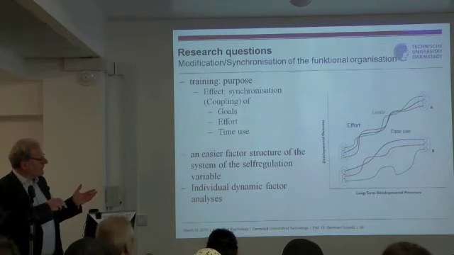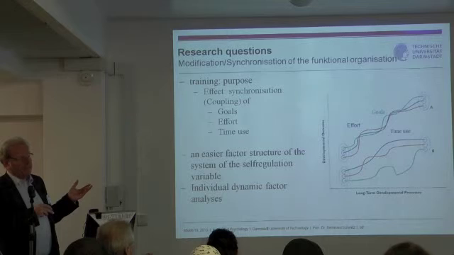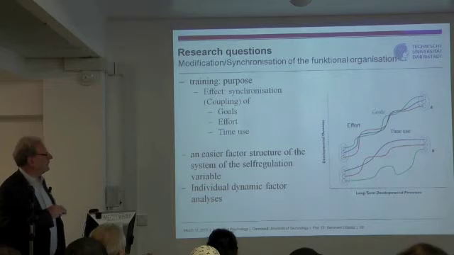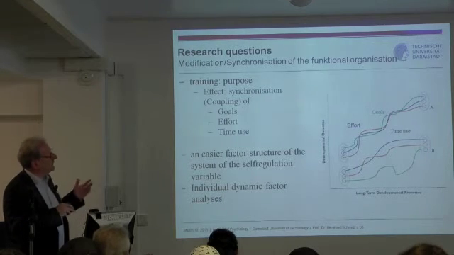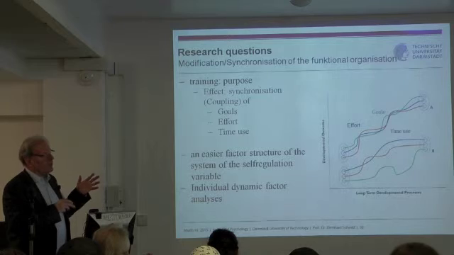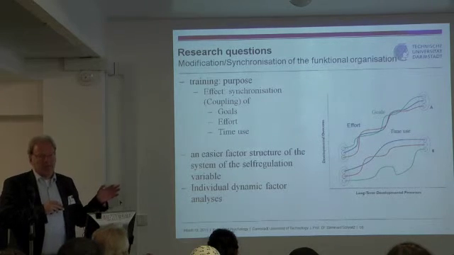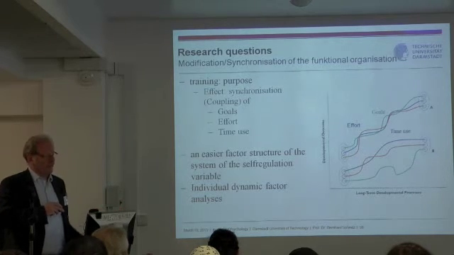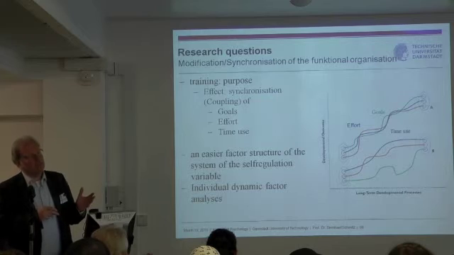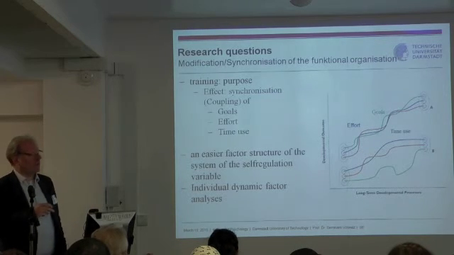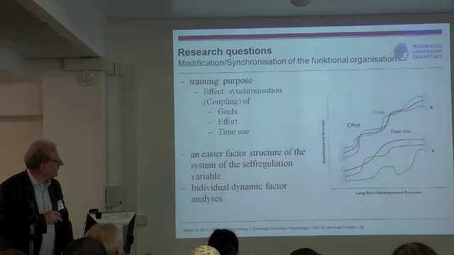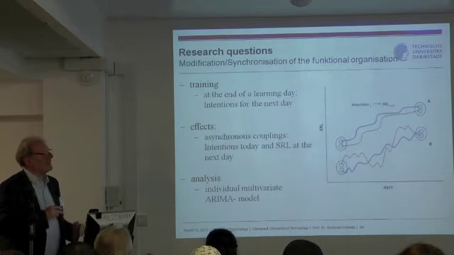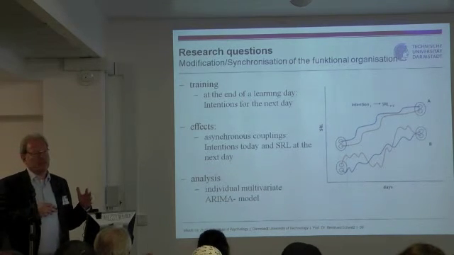The factor structure here has more factors because the variables vary individually, or each variable has a different time trajectory, whereas when we have a synchronization of all the variables with respect to goals, we have only one or only a few factors. So we want to change the individual factor structure by training. We also want to change the lag structure for each individual.